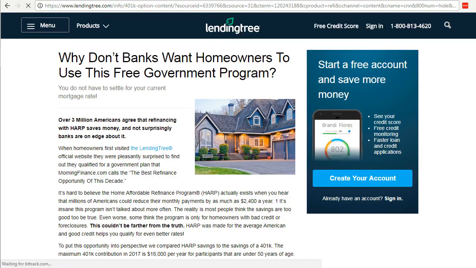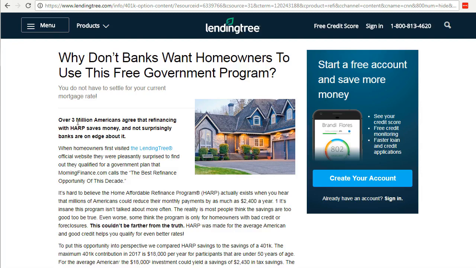So why don't banks want homeowners to use this free government program? Essentially what they're doing here is they're calling out a common enemy, which is the banks. They're saying the banks don't want you to know this, but we're here to help you know about this. So essentially they're coming across as kind of the hero at the end of the day.